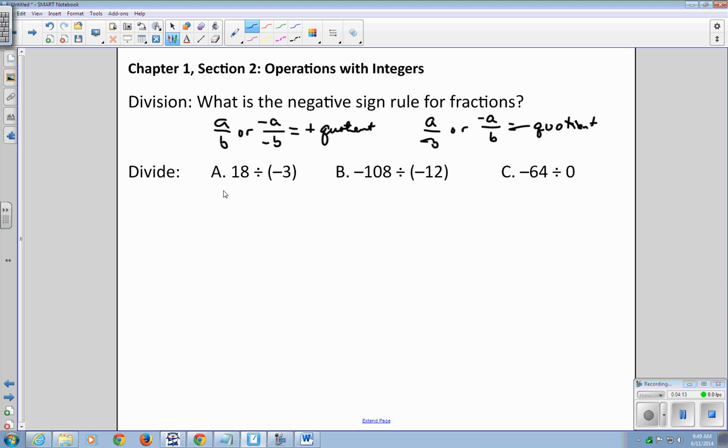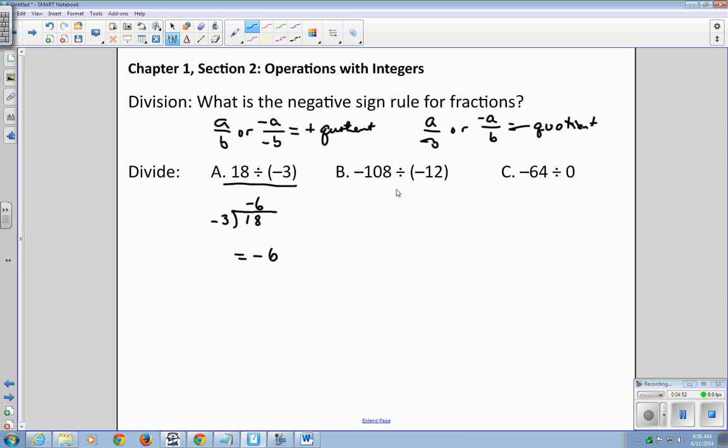So now let's take on a couple of these divisions right here. What happens if we divide 18 by negative 3? The order in which we place these two numbers in our division setup makes a big difference. So this means take the larger number, 18, divided by the smaller number, negative 3. Well, 3 goes into 18 6 times, but because there's a negative sign attached, we have to result with a negative. So a positive divided by a negative, in this case, negative 6 is our result.